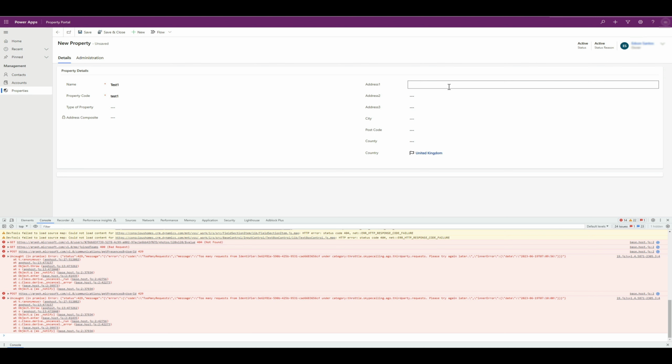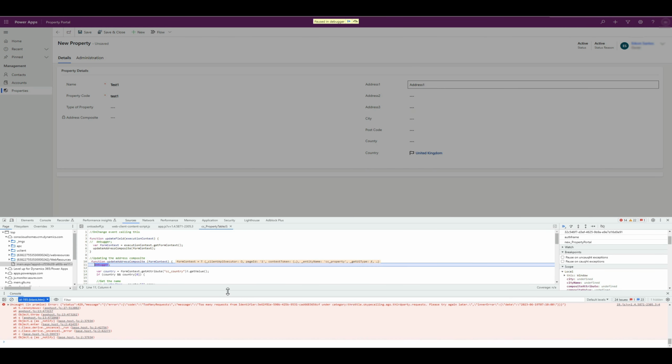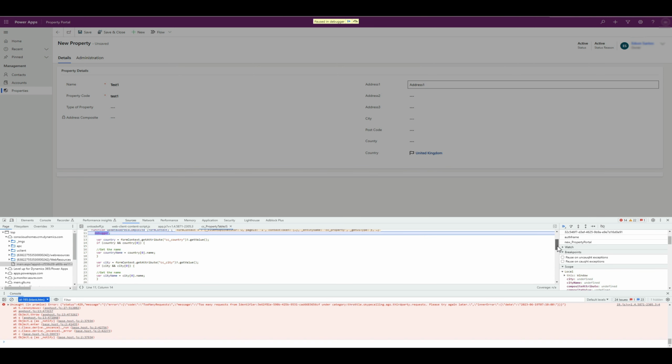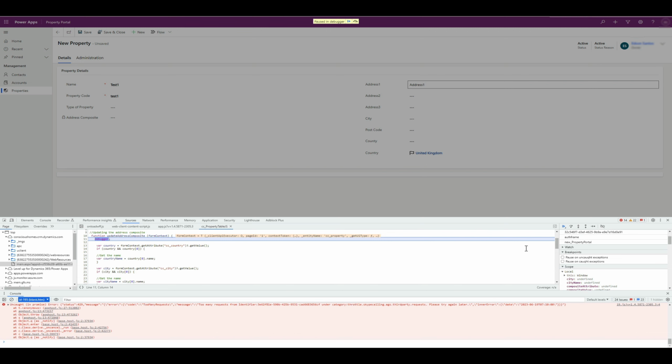Now, when we make this change and exit the field, so if I do address 1, you can either tab out or click out of it. So we'll tab out of this one. You'll see here, boom, it's hit our debugger. So the function now goes through. This is something really, really handy if you're like me and you like to debug and just make sure things are coming through.